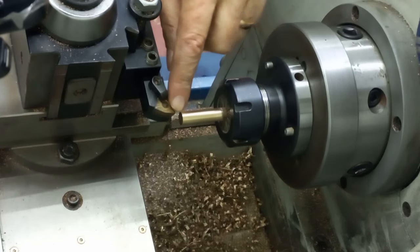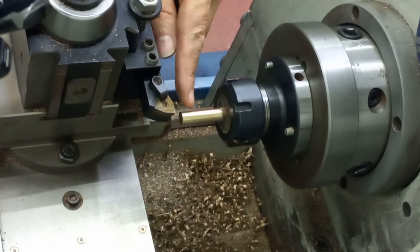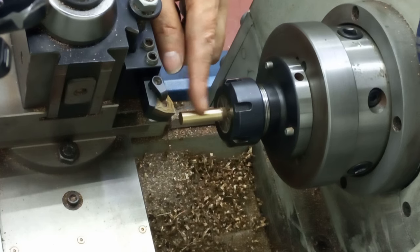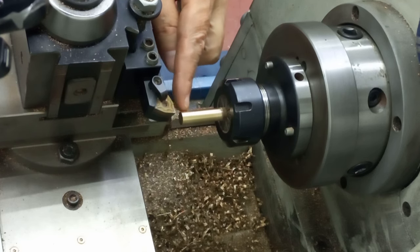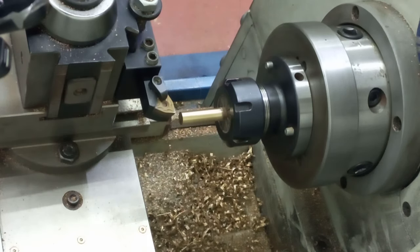We're then going to drill with a center drill into the bottom here just to form a relief. And then we're going to part this off at the right length. So the total length of the thing is actually only about 9 millimeters all up. You've got 6 millimeters from the end with the thread and the thread relief, and then the actual thumb wheel at the top is 3 mil itself.